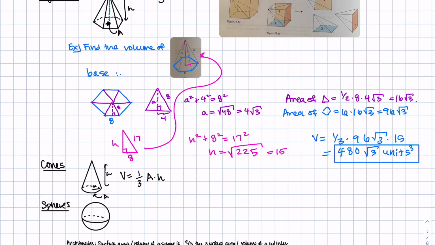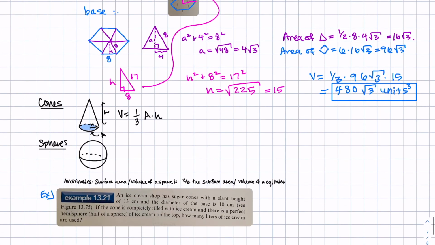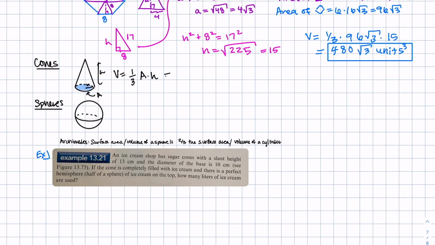But in this specific case, we know exactly what the formula for the area of this base region will be because we know the area of the circle. So again, we're just going to use that here. So this is going to be 1/3. The area of that base is the area of a circle, which is just pi r squared, and then times the height. So this is our formula for the volume of a cone, where that base has a radius of r.